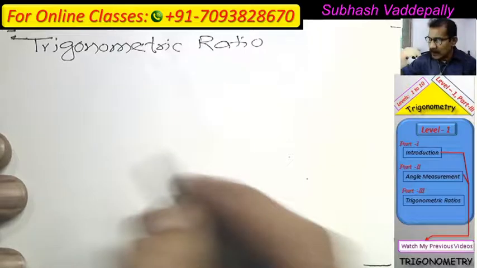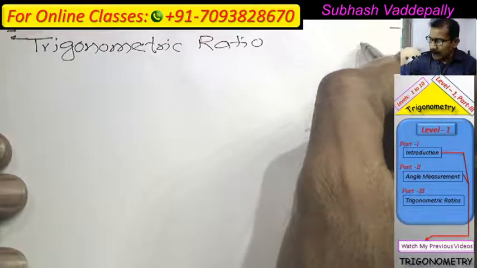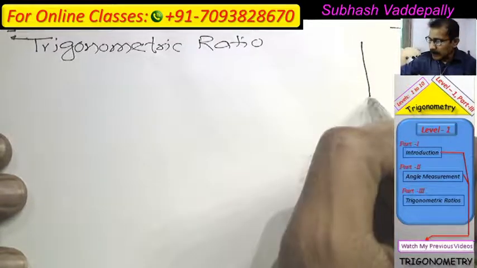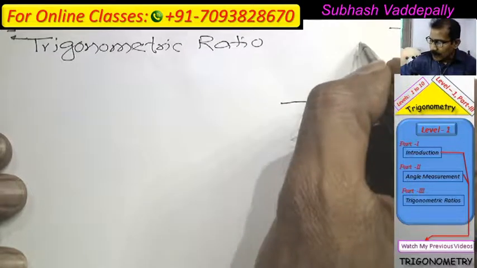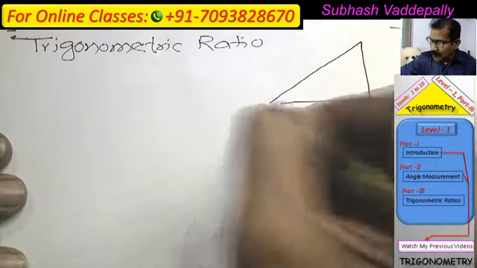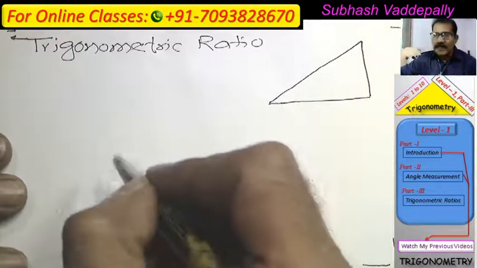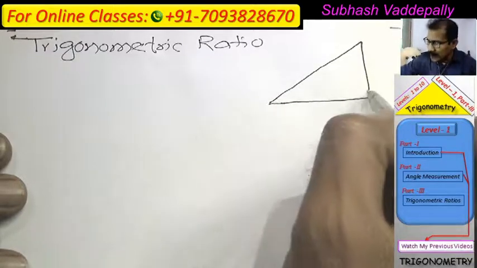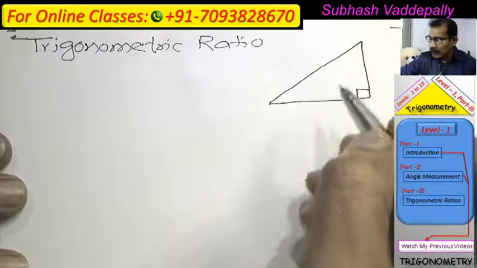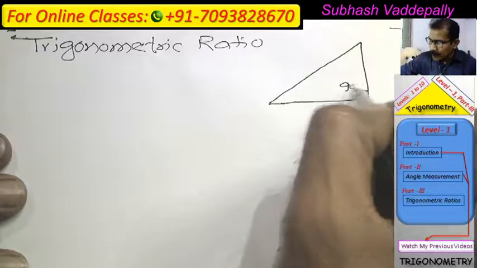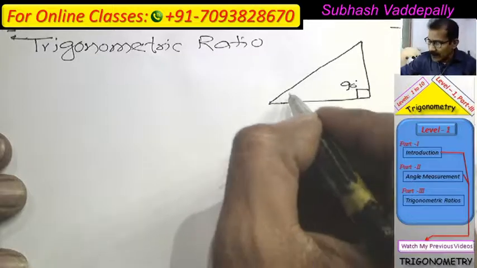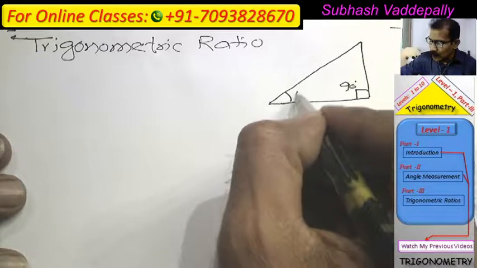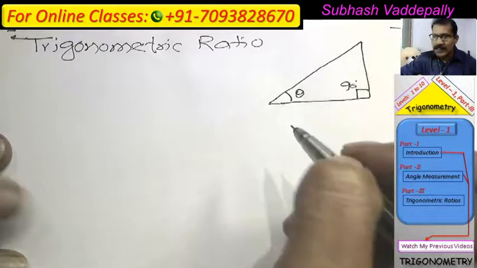Let us take a right angle triangle. As we know, 90% of trigonometry is built based on the right angle triangle. So I am just taking a right angle triangle. Say this is 90 degrees over here, and of these two angles, let us take any one angle as theta. Here I am taking this one, no problem. Anything you can take. Even here you can take the theta.